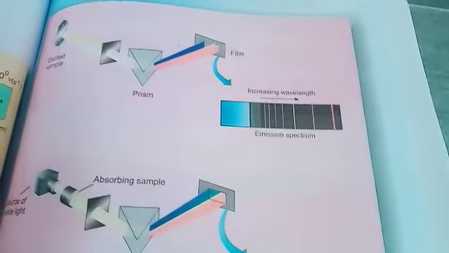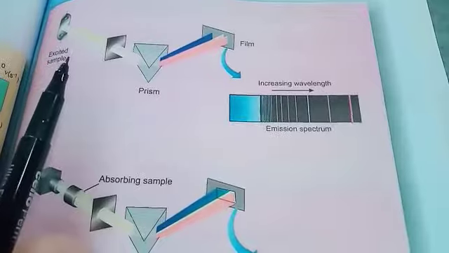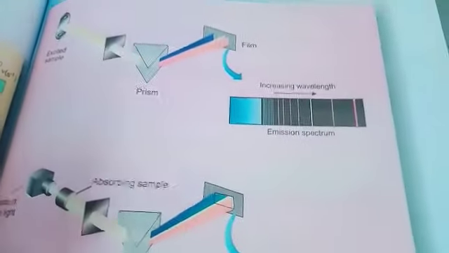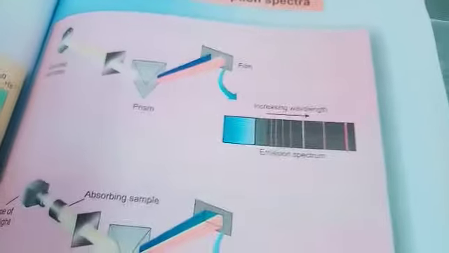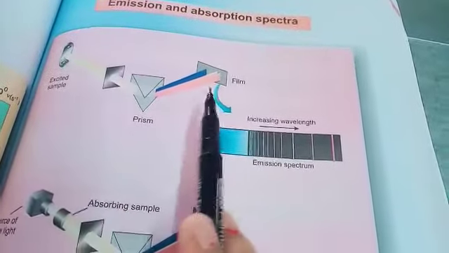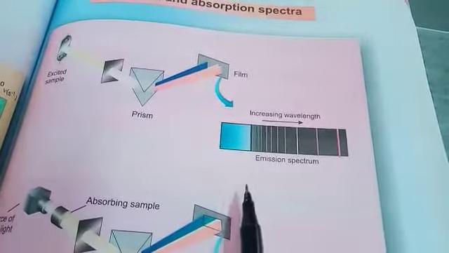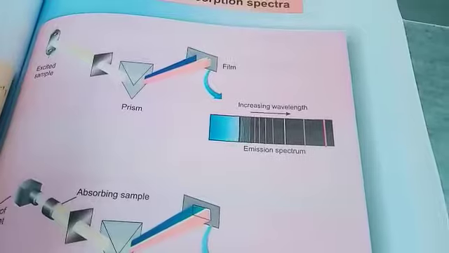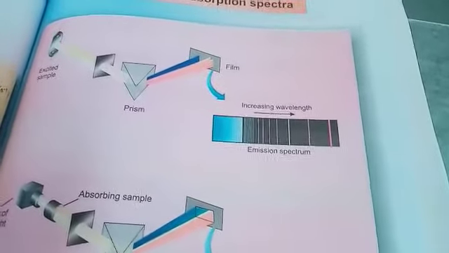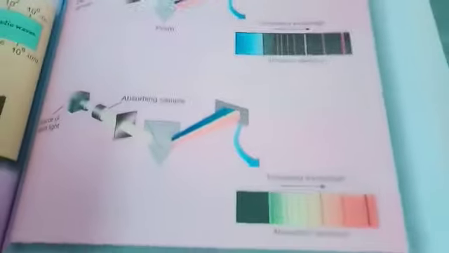Okay, so now what happens? Now suppose whatever is your sample, it's an excited sample. Okay, now after losing energy, it comes down to the original state. Okay, तो in case when that light is emitted, जो रेडिएशन इसने जो है वो क्या करी है? एमिट करी है. When that radiation is passed through a prism, and that prism again, then if you will see that thing in a photographic plate, so this type of spectrum is obtained. Okay, this spectrum is mostly black, with certain colored line, not much, it's a spectrum black with certain colored line.